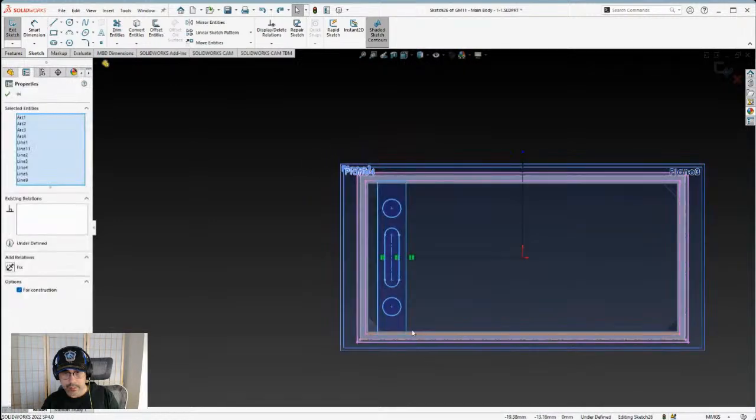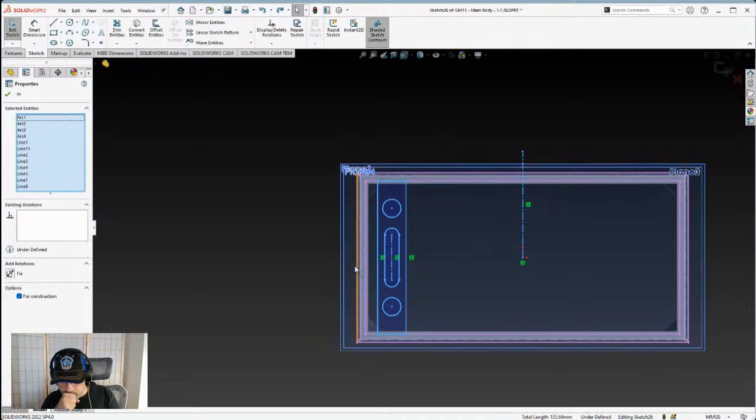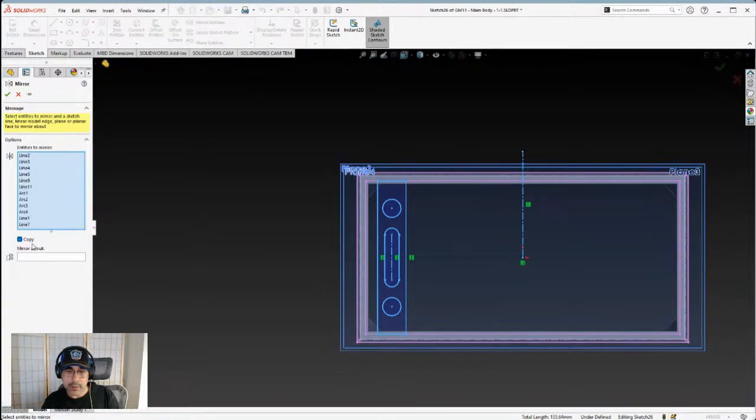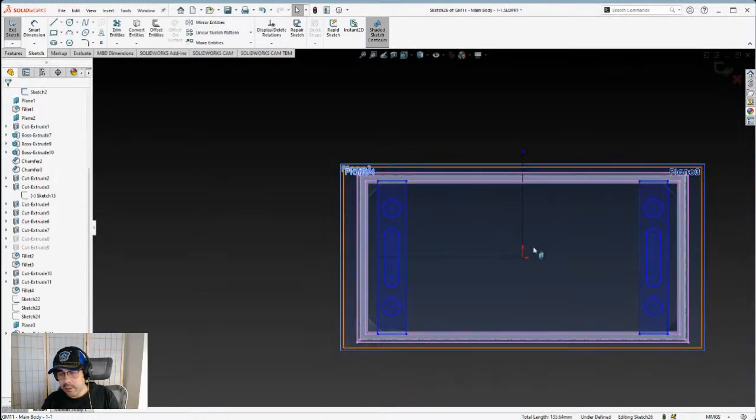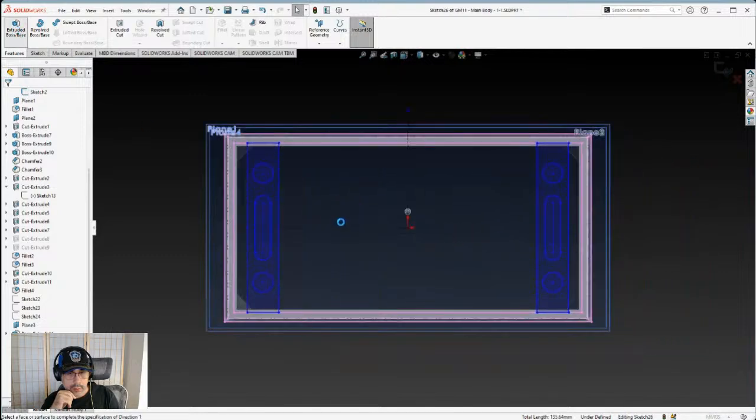So let me block this all in and select another construction line, because what it will do is associate construction lines, and then I tell the thing to mirror. Because there's two construction lines, it will ask me more information. Which construction line do I want to mirror around? So let's do that. Then I can extrude this.